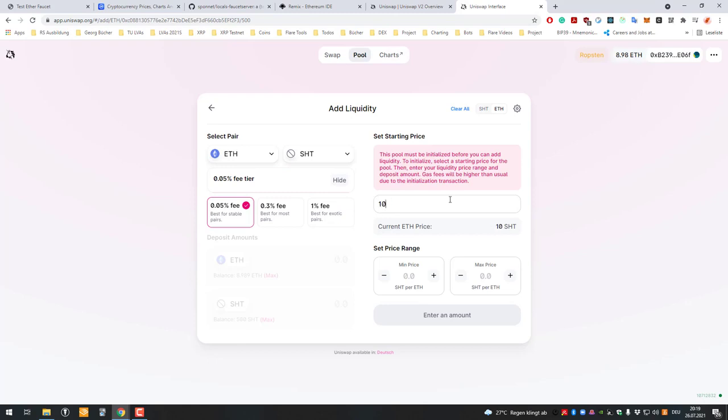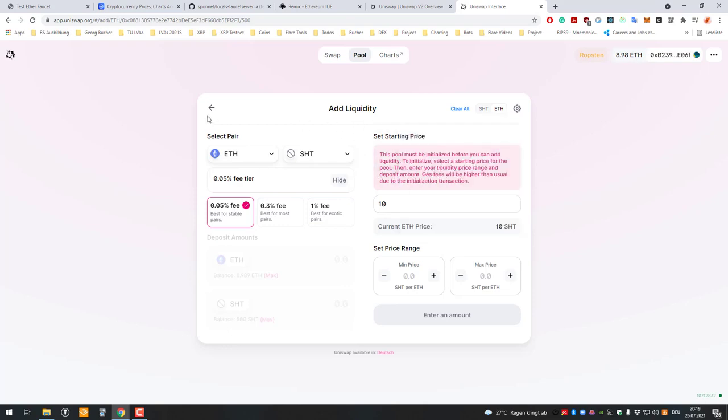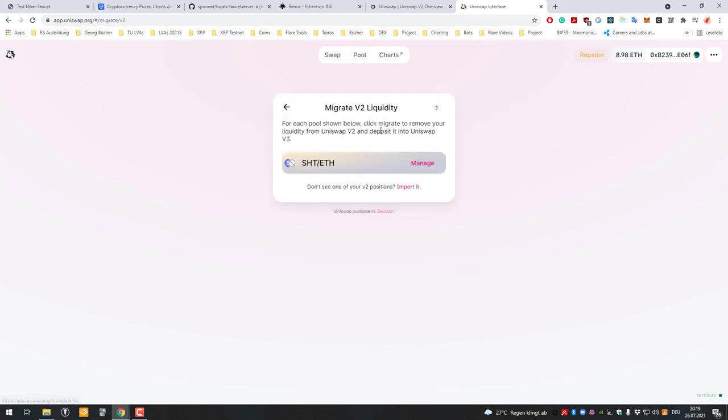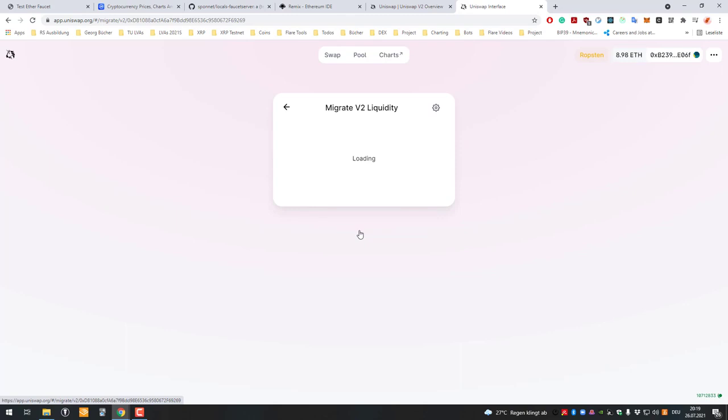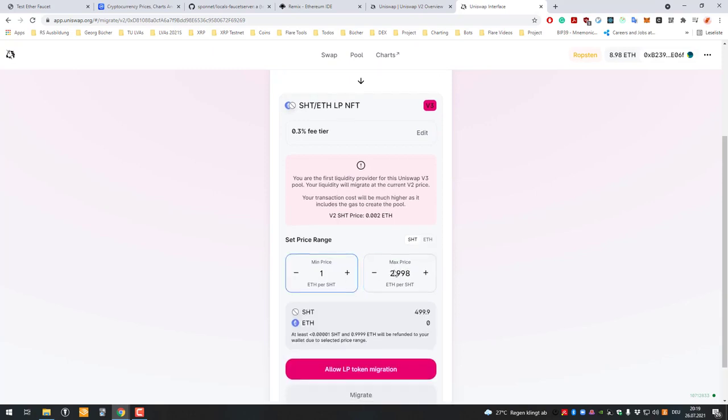Okay. Yeah, but here it's the same thing: the pool has to be initialized first. But where can I initialize the pool? Create pool, migrate. Okay, oh yeah, great. Now I could, for example, also migrate that one, can I? Yep, I think that works. So I can initialize it in, okay, cool.